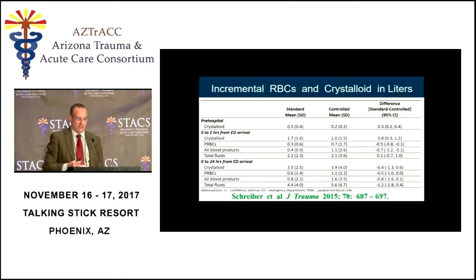Here's the actual data in terms of incremental blood and crystalloid use. You can see that in the field, pre-hospital, patients in the standard group got more than twice as much fluid than in the control group. Once they got to the hospital, patients got, again, another twice as much fluid in the standard group as the control group. But what happened now, the doctors were not limited on how much blood products they could give. Okay, so that by 2 hours after admission, the patients in the groups had gotten the same total amount of fluid, but the patients in the control group had gotten more blood products. And this became a comparison between crystalloid and blood. Crystalloid and blood for initial resuscitation, that's what this became.